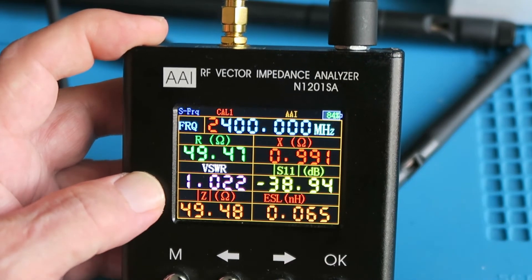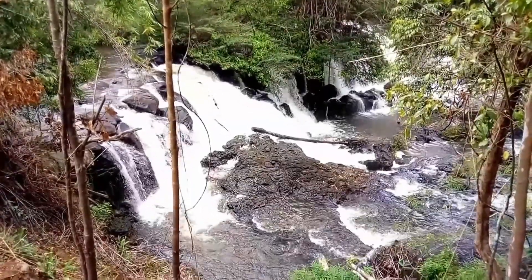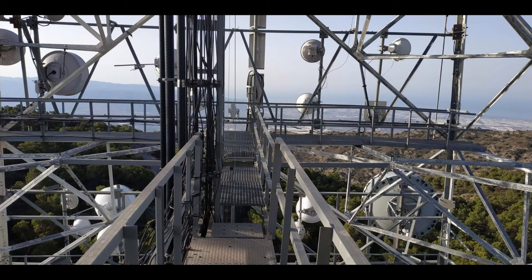Now I'm going to change this for the GSM antenna. Just before we move on, a word about the environment — not that environment. Regular viewers will notice I'm not filming in my usual location. The reason is that my usual desk is metal, and the area is full of electronic equipment causing strange interference with the readings. It's most important to test antennas in an environment as close as possible to where they will be used. If you have to do it inside, find a location with minimal electronics. If you see strange results, always chase them down — your results will be worse than useless if you don't pay attention to these things.